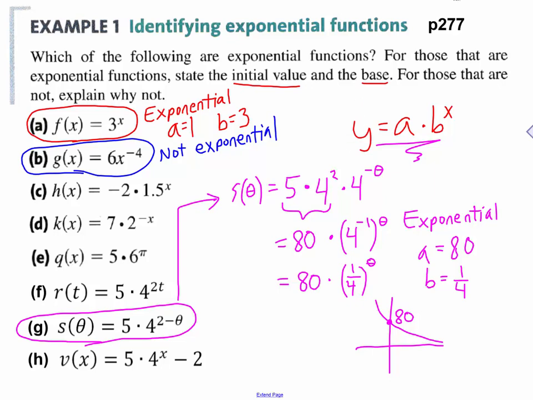Okay, very quickly, I'm going to address the last one, h, and say that is not quite exponential, although I think it's common for many people, including myself, to sloppily call that exponential at times. But by the letter of the law, because of that vertical translation there, this graph is not asymptotic to the horizontal axis, and therefore technically it's not exponential. Exponential needs to fit the form a times b to the x. There's not really an allowance for a vertical translation at the end. So, last one, not exponential.